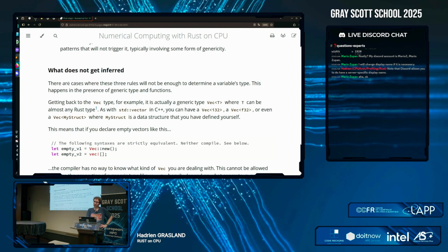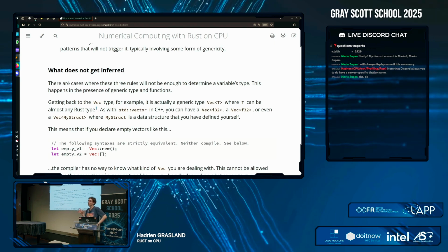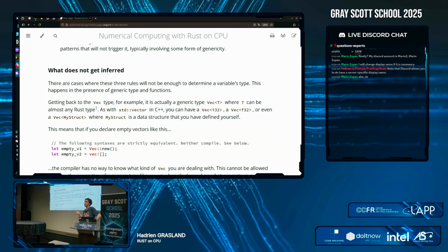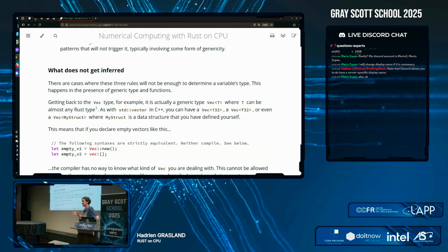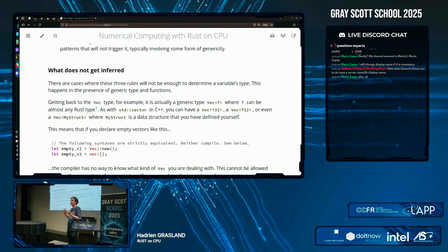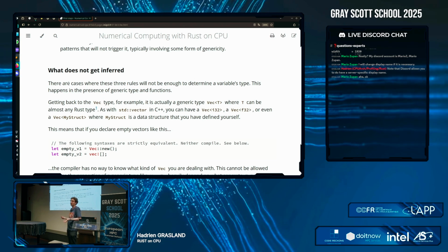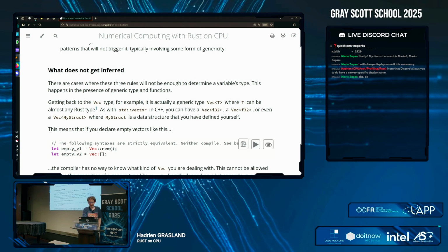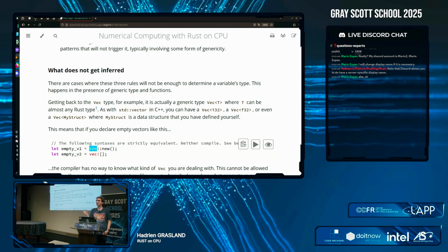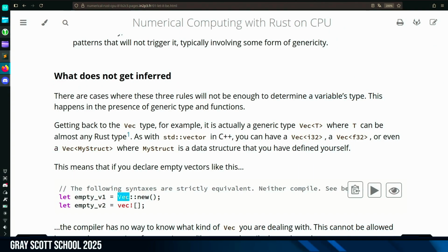There are some situations, however, where even with a more clever type inference algorithm, type inference will fail anyway. And this typically happens when you do not provide enough information in your code for the compiler to deduce the type. So here I am declaring an empty vector, which is a dynamically sized array to which you can add elements. I can do it in two different ways, but the problem is it's empty. And because it's empty, the compiler doesn't know, is it a vector of integers, strings, floating point numbers?